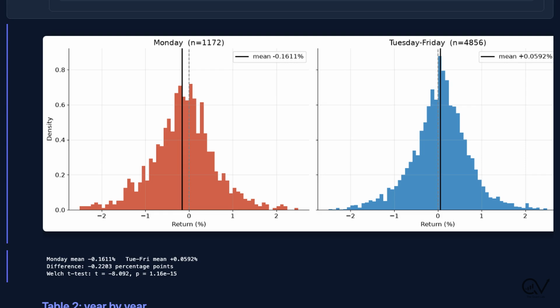The gap between the means is about 1/5 of a percentage point against a daily standard deviation of roughly 0.8. That is the honest picture of the effect, and it is why it survives so long without being arbitraged away. A Welch test on the difference gives a p-value in the range of 10 to the minus 15. Small in magnitude, overwhelming in statistical terms.